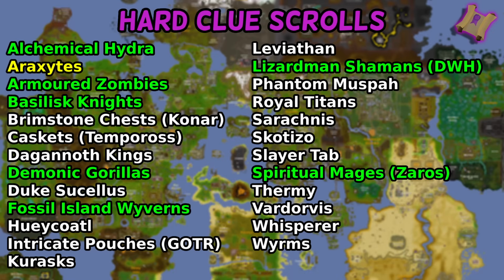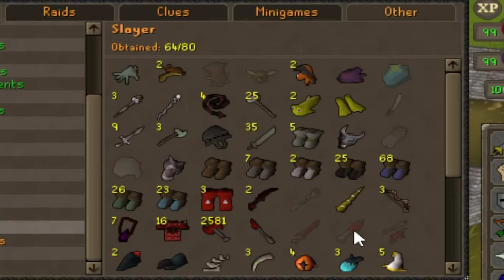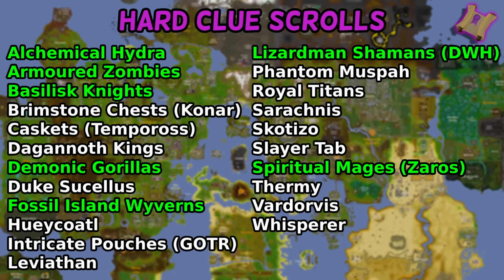So Araxites, Kurasks and Worms are on the hard clue list because I need the Arania boots, the Kurask head, the Dragon sword and the Dragon knives. But these drops also come under the Slayer tab, which is on my list as well. So I've still got to get these drops, nothing's changed there, but it just tidies things up a little bit if I take Araxites, Kurasks and Worms off the list and just group them under the Slayer tab. So hopefully that makes things a little bit easier for me and for you to follow along.